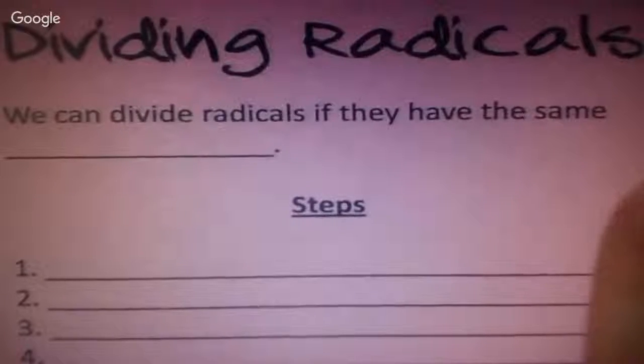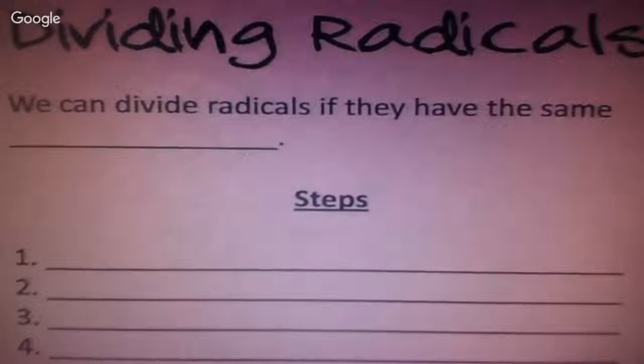All right. So the last thing I need to show you how to do is how to divide radicals. Honestly, again, multiplying and dividing is a whole heck of a lot easier than adding and subtracting. You only have one thing that you need to check before you can divide. If we divide radicals, just like when we multiply, they have to have the same index.